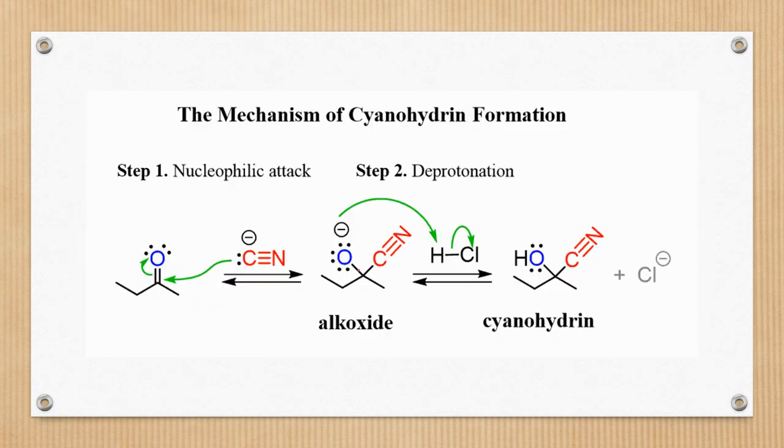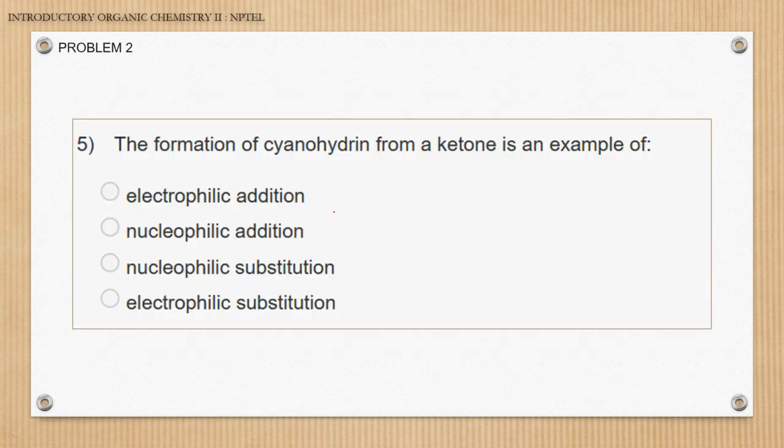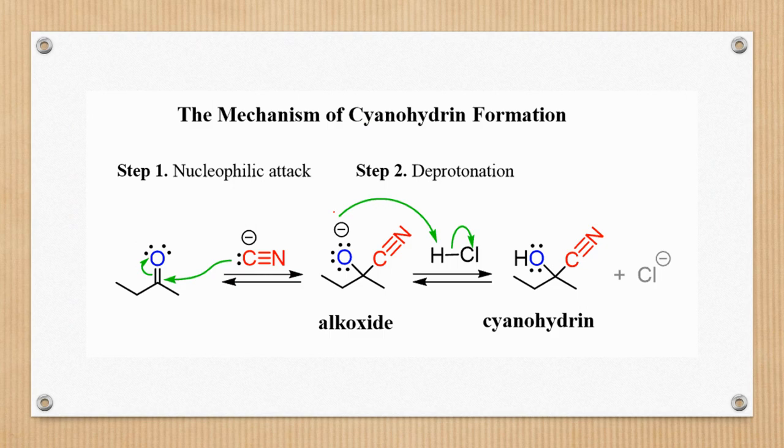So for convenience, I am giving the mechanism of cyanohydrin formation, which I have already told you. First of all, what will happen? The nucleophile will attack the carbonyl carbon. Then this tetrahedral complex will form. That is the nucleophilic addition. Okay. Any other answer than nucleophilic addition? Okay, so everyone agrees with nucleophilic addition.